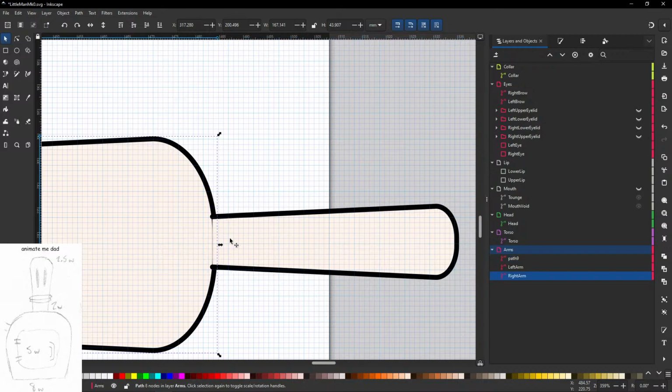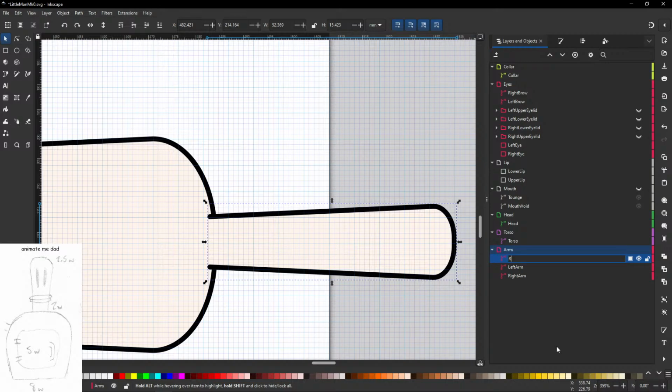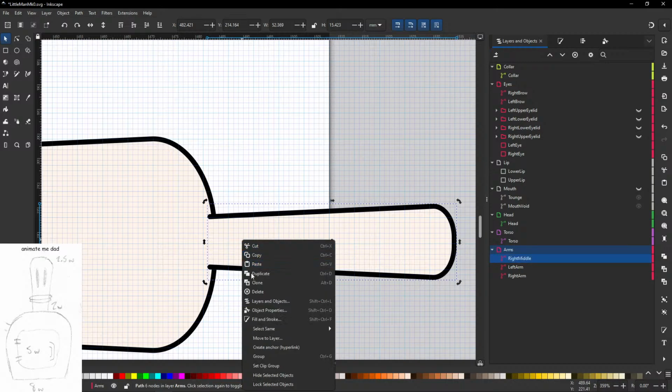Yeah, there's uncomfortable overlap there. There we go. So this is rename. Oh, let's double click to rename. This is right middle.